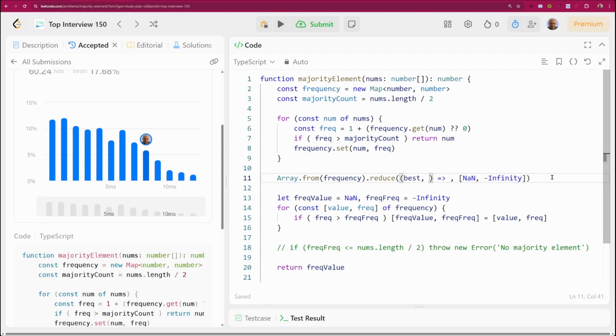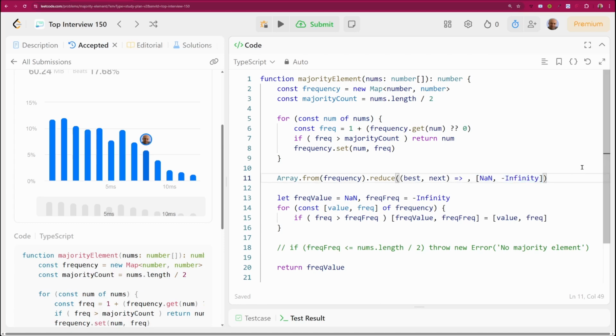So best, and then just next. So next will be the next element from frequency, which will have the same form. So it will be an actual value and its frequency. So value from the nums array and its frequency, right?